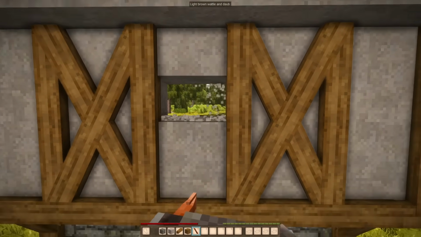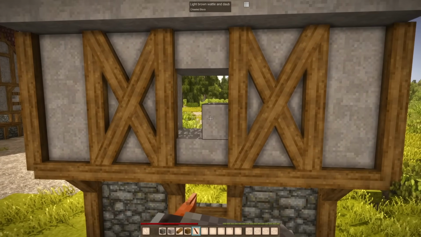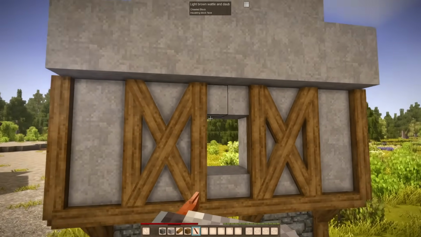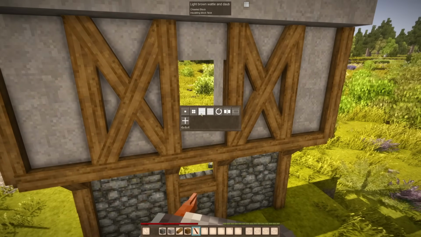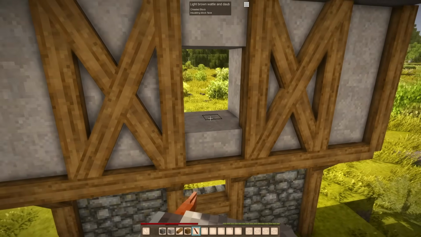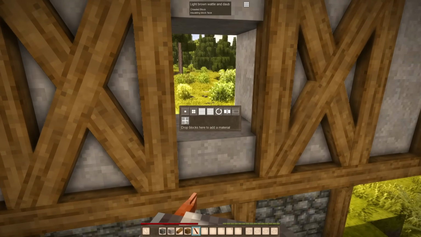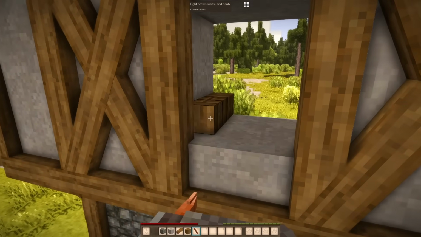So you use the 8x8, just like you did on the bottom wall there. And you just cut out the upper and lower layers of the block there. And then you come back through with your chisel and you select the 4x4 option. And what you can do with chiseling that I actually don't see a lot of people do is there's this little option here where you can drop blocks to add a material. So you can select different block types to then place at these layers.